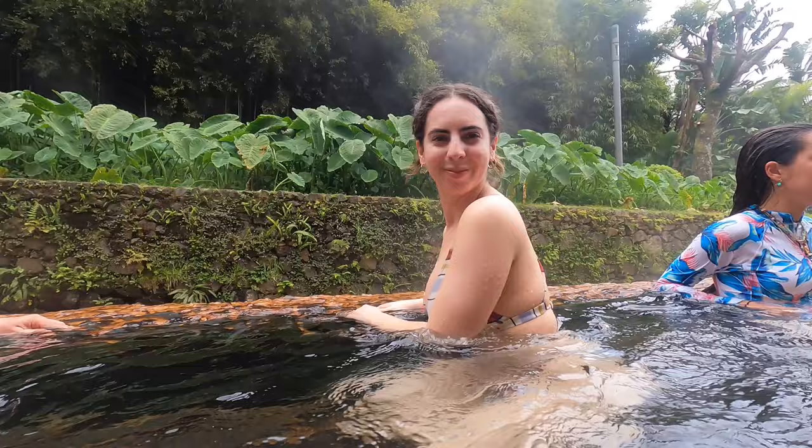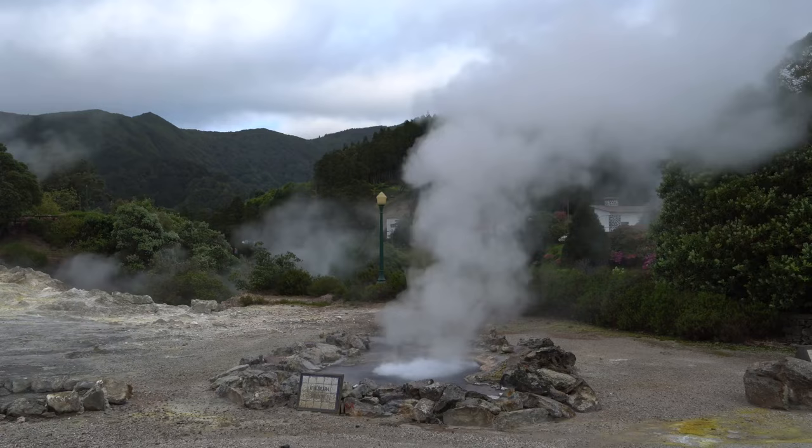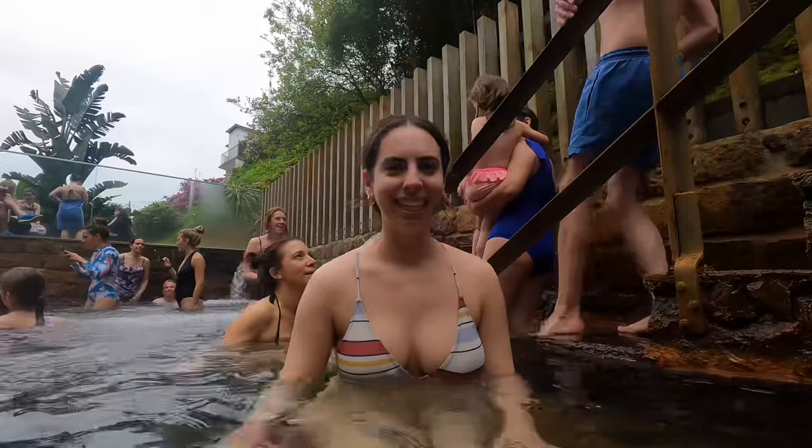The third thing you don't want to miss in São Miguel is visiting some hot springs. The island of São Miguel is a volcanic island, so it has a lot of geothermal activity which has allowed for some really cool hot springs — essentially hot water coming out of the rocks. No matter what time of year it is, you can go in because the water is so hot that even in cold temperatures you can enjoy them. I definitely recommend adding this to your itinerary.